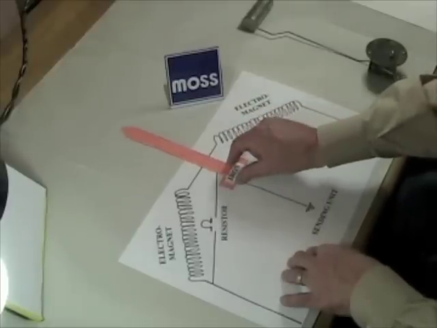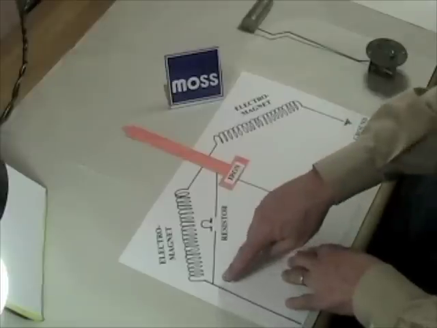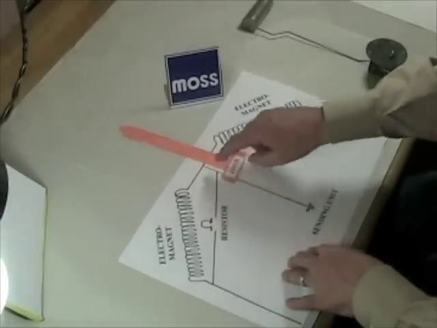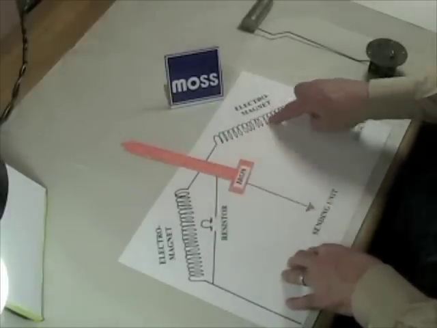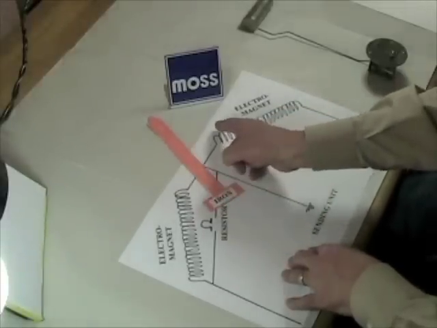Less resistance, the gauge will go over. And finally, when there's no resistance at all, the electricity is free to just travel through here or here and follow this line straight to ground. Nothing will go to this magnet and this will become the strong one and will sweep all the way to this side.